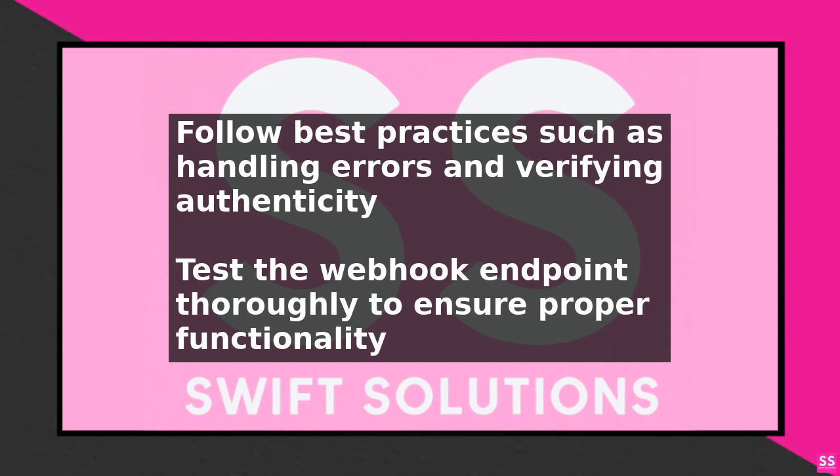In conclusion, integrating Bill.com API Webhook is a simple process that can help you automate tasks and improve the efficiency of your accounting workflows. By following the steps outlined in this guide and using best practices, you can successfully integrate the Bill.com API Webhook into your application and start receiving real-time event notifications.